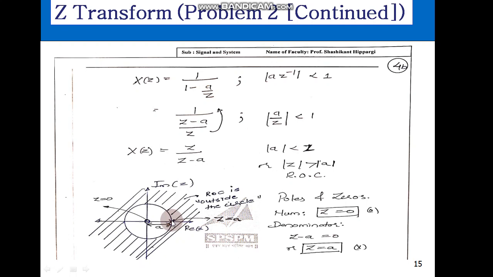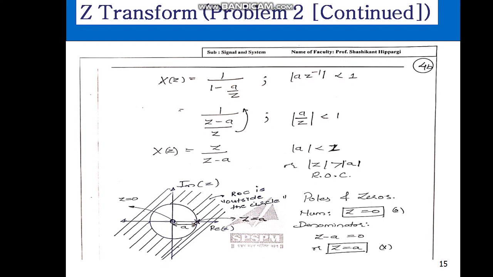Again, if we look very properly here, the ROC exists for z greater than a, and the pole exists at z equal to a. So the ROC is just beyond this a; just where a ends, immediately your ROC starts. So a does not fall in the ROC. This point a is never a part of the ROC. It is actually away from the ROC with a very minute space. So we can say that a pole is not falling into the ROC, because the pole is on the circle and the ROC is outside the circle. So a pole never falls in the ROC. This is what we can understand from this example.